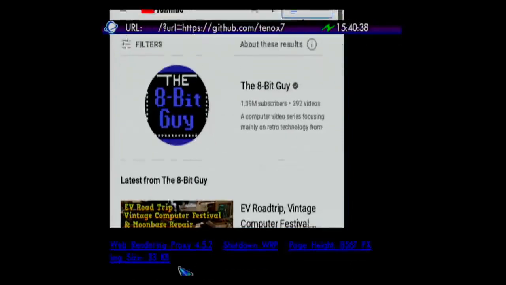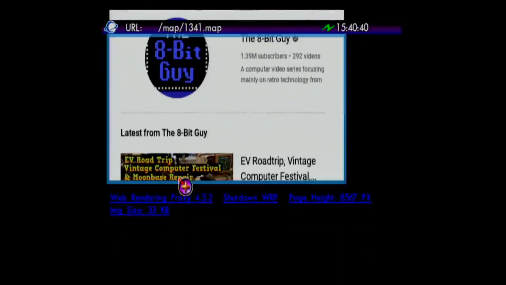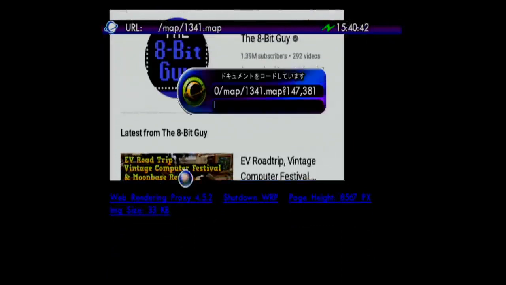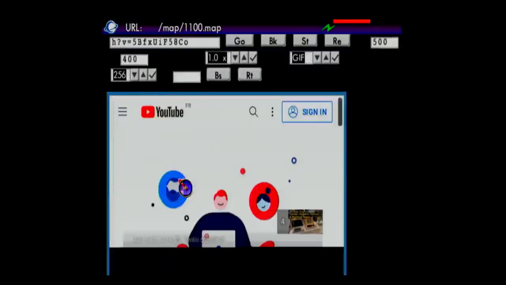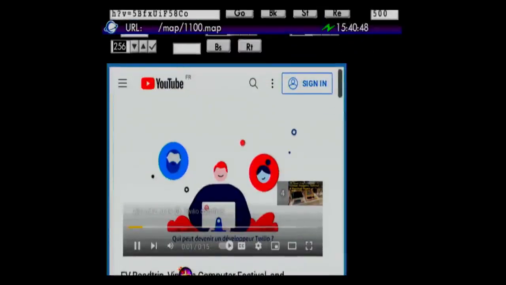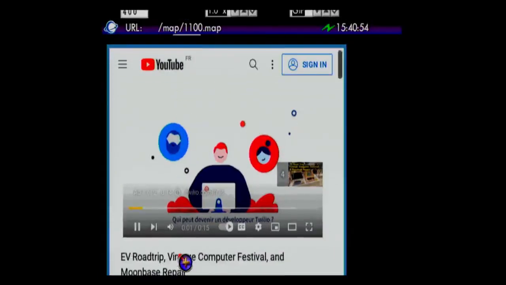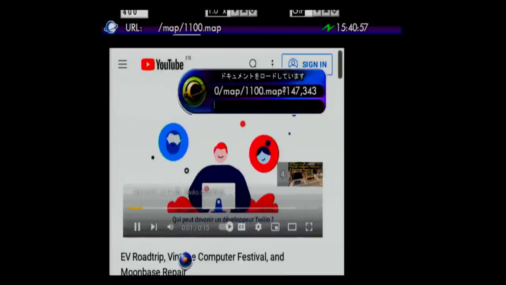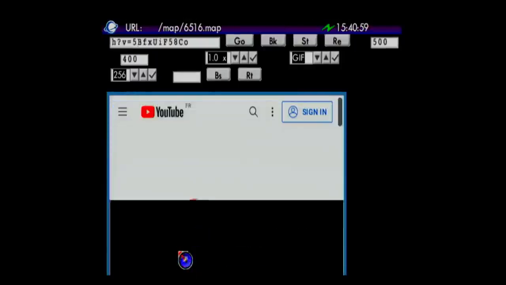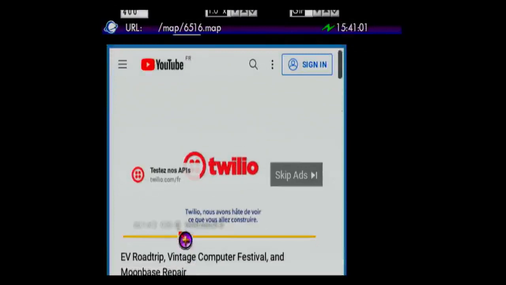And then we can see his videos. So let's see the last one that he made. Ads. So that's why you need the Pi-hole. But yeah, if I click anywhere on the screen, it will refresh again.